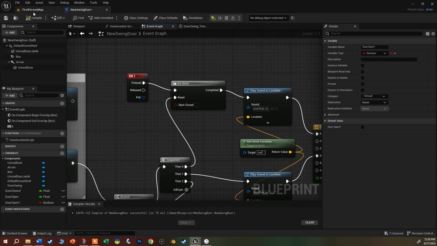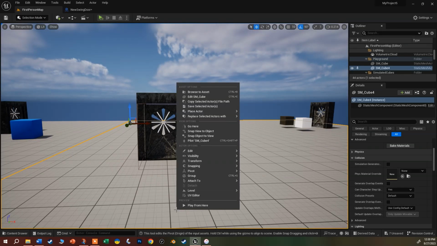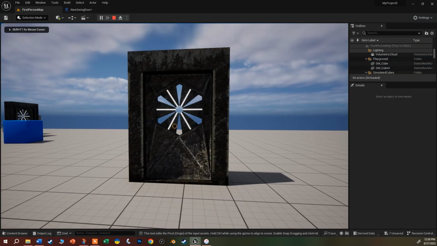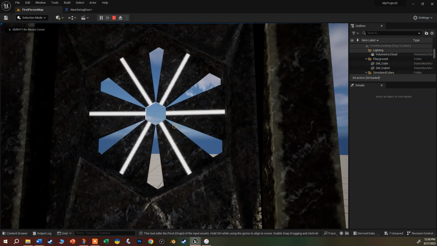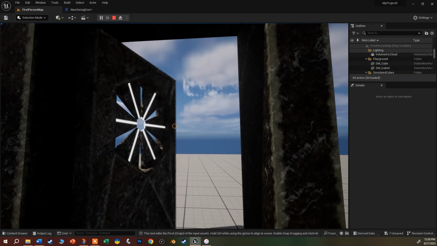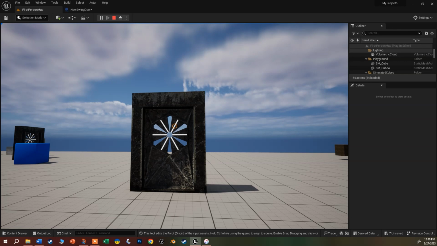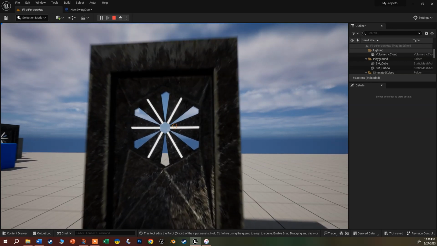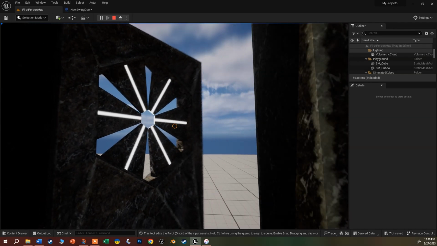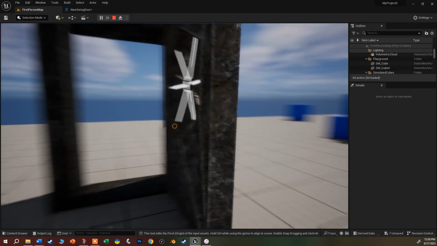But I'm going to go ahead and compile, jump back into the game level, play from here, and make sure this all works. I'm going to walk up to the door. Nothing happens. I'm going to hit the E key. Door is opening, getting the sound effect. I'm going to walk away from the door this time. The door is going to close as I exit that box, and it's all ready to go. Press the E key again, and it's going to reset so that I can go through the door.